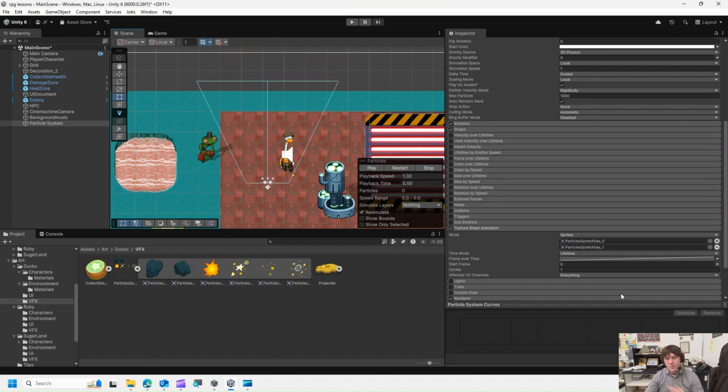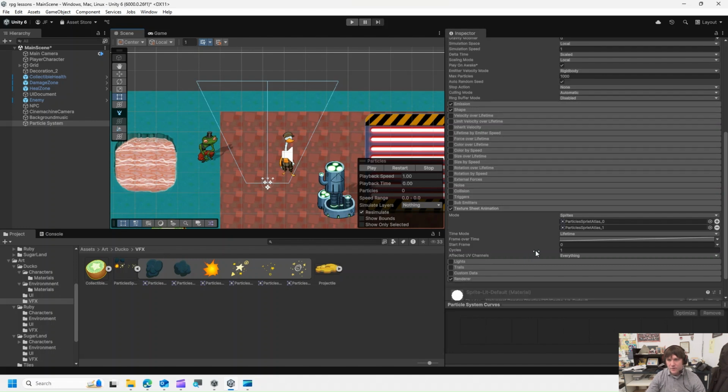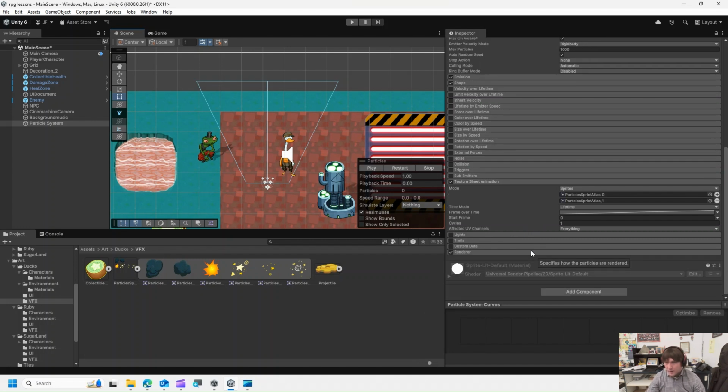So now we're going to introduce some randomness. We want to have it pick from these two, and we're going to be doing a ton of stuff related to changing up the size of it. We want to have it so that eventually it fades away. We want to make the smoke look more smoke-like. Okay, so we're going to go to where it says start frame. Where it says start frame, we're going to click on this tab here, random between. Get used to this.